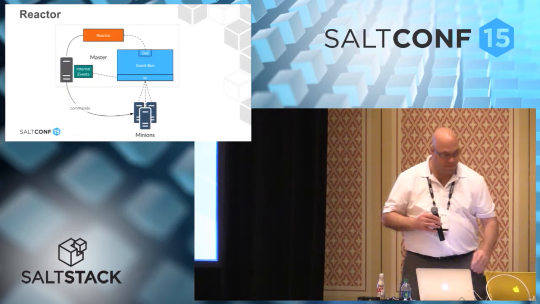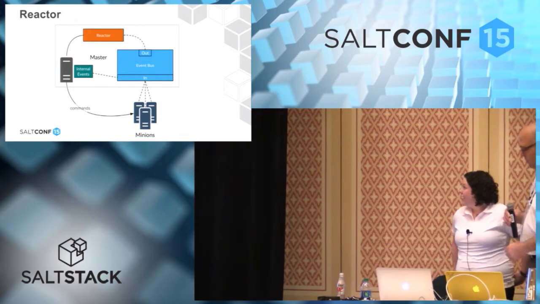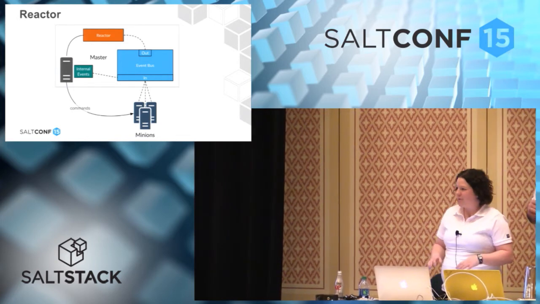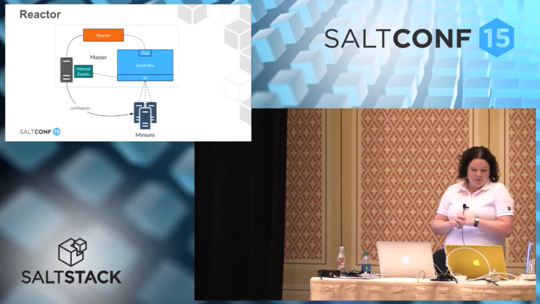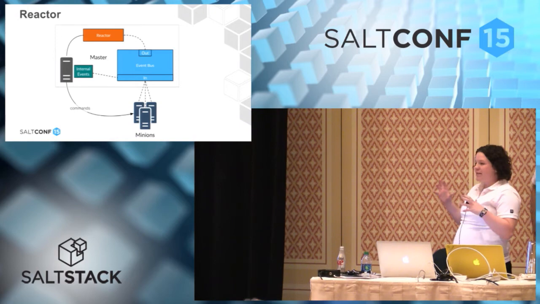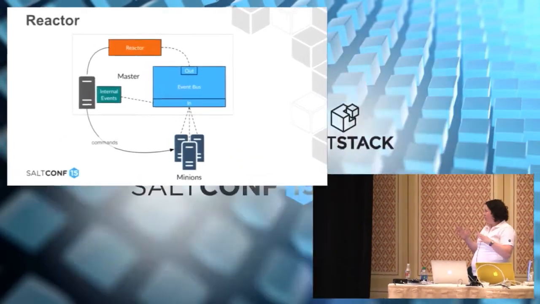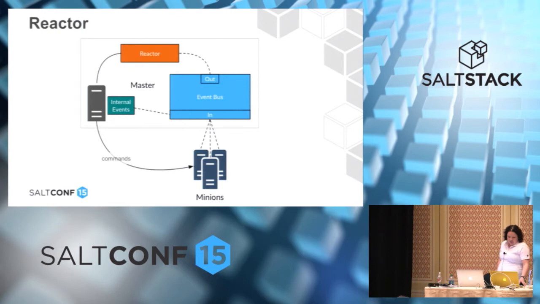Okay, I'm going to talk about the reactor next. I know we're going over a lot of stuff really quickly. The reactor is really cool. Salt has an internal event system that is integral to how everything works in Salt. When things happen, an event is sent to the event bus, whether it's an internal event or something coming from the minions, and then the event bus broadcasts that out and says, this is what happened.